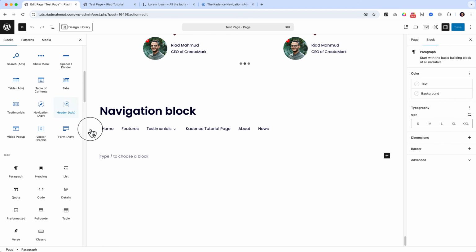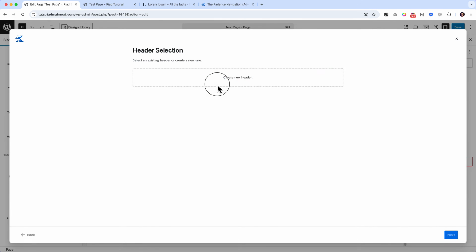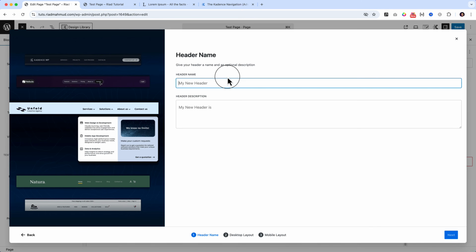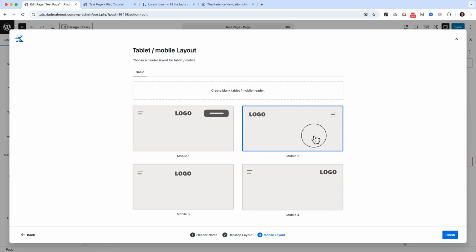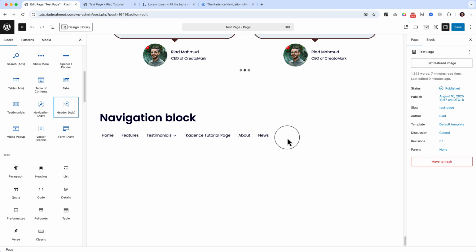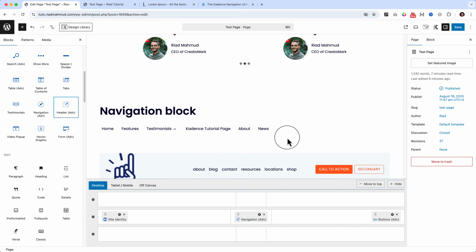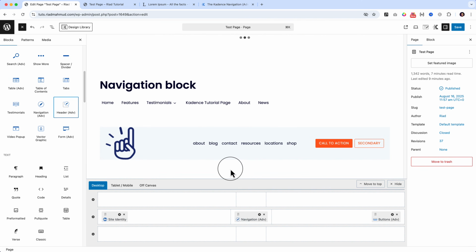Now let's add advanced header and see there is an option called create header. Let's choose existing header from here. Okay, new header, next, and choose this one, and here is the mobile header. So I think it's available here when we are using the navigation here inside the editor directly.